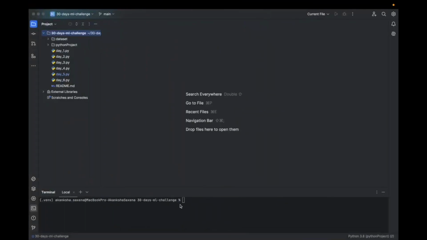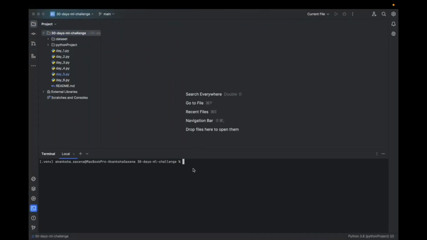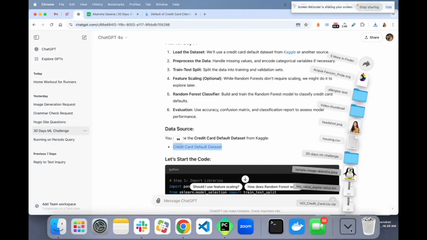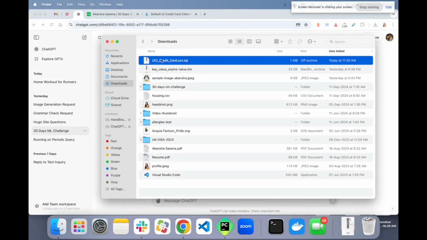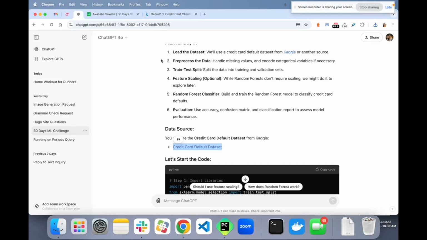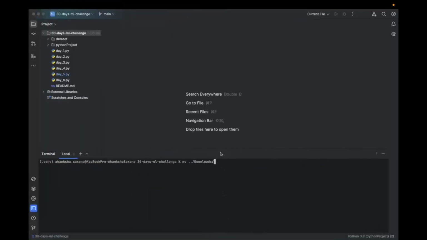So let me go and use the terminal here. I'm using PyCharm. So I'm saying move the downloads. What did it download with? Acha, first it has created a zip. So let me unzip it and then go to my PyCharm, and I guess you see the credit card CSV and move that to the dataset section.